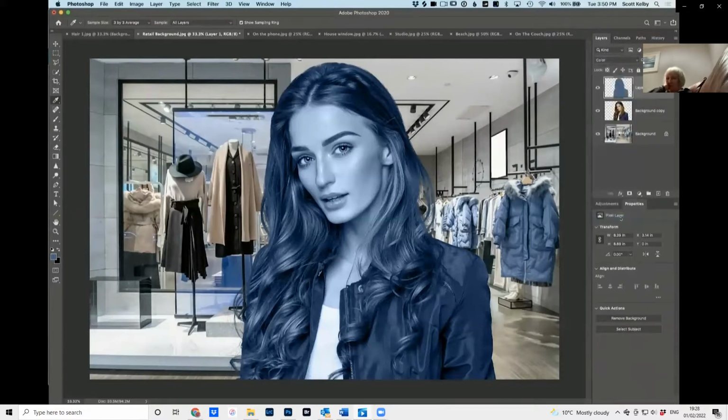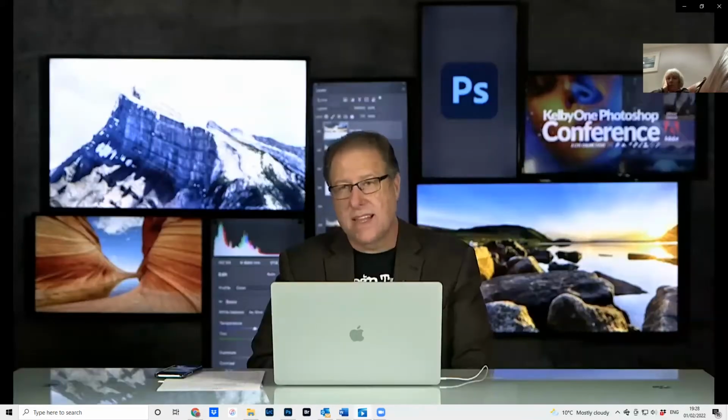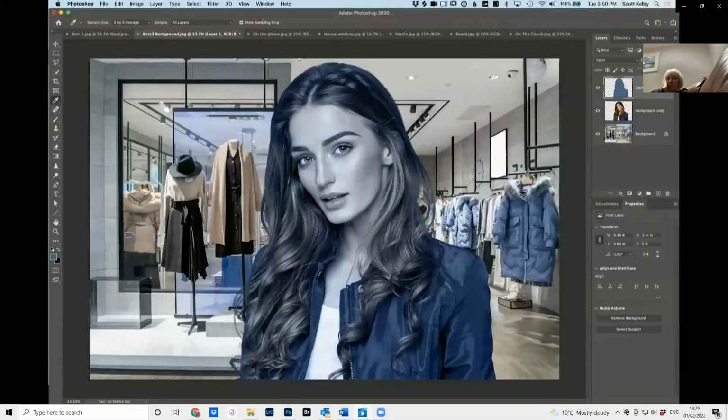All right, it still doesn't look right because she looks monochrome and blue. The last part of this is to just simply go in here to the opacity, and we're just going to lower the amount of opacity. We're going to keep lowering it and keep lowering it until she looks like she's there. Maybe somewhere in there. That's what we're looking for.